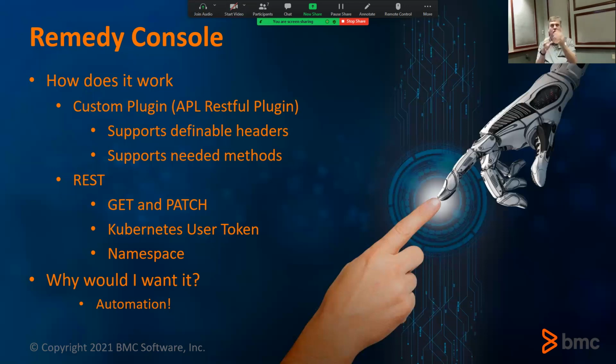All the communication, the IP addresses, the open communication between services and between AR server and mid-tier and all that sort of stuff, that's all open within that namespace. But when you leave that namespace, you have to do ingress controllers, and you have to open ports. So if you're wanting one namespace to talk to another namespace, you have to do other things. But within a namespace, it's all fairly open communication. I'm probably getting that wrong because I'm not a Kubernetes admin, but that's what a namespace is.